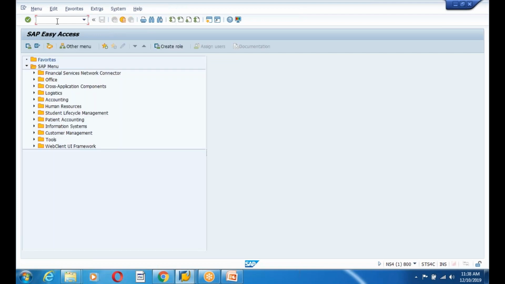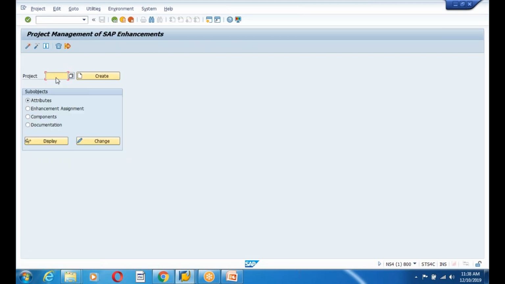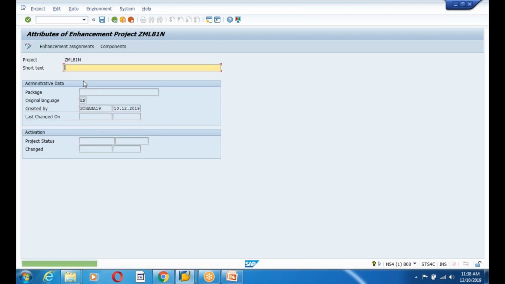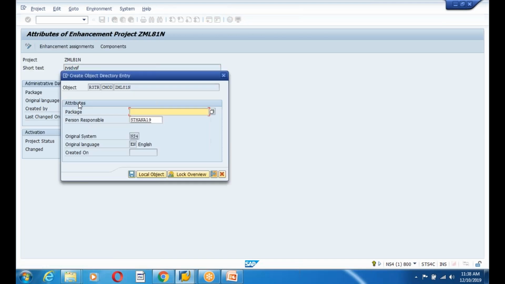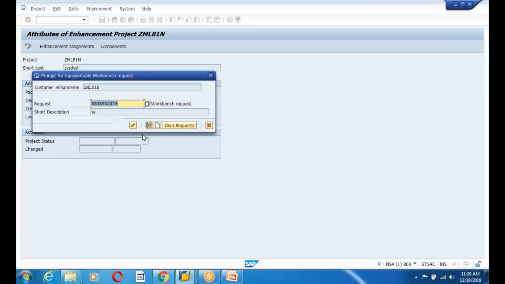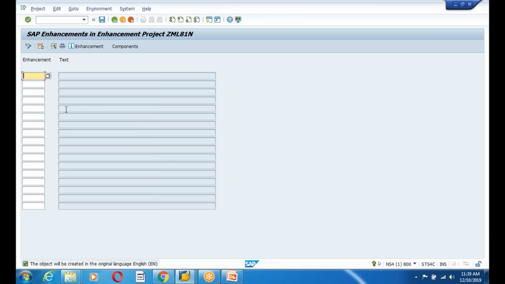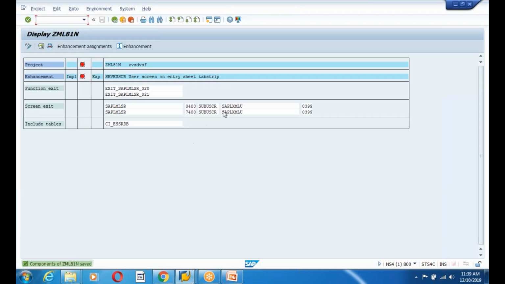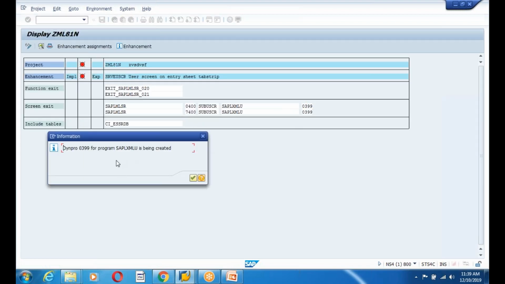From here you cannot create, guys. Where you need to create? C mod z test, ML31 and create. 399.